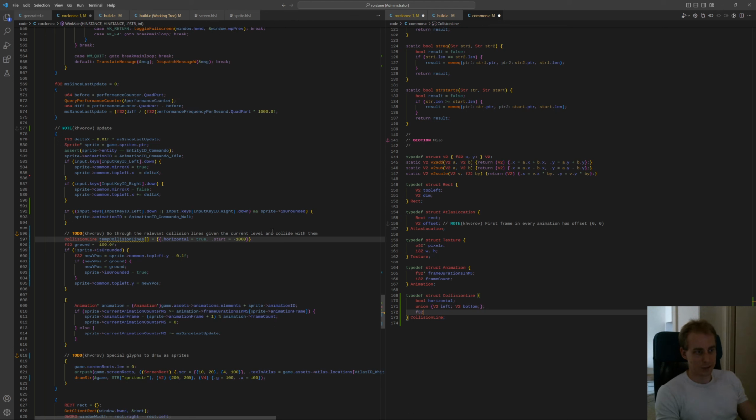And F32 length. So we need to know if it's horizontal, we need to know where it starts, and we need to know how long it is.